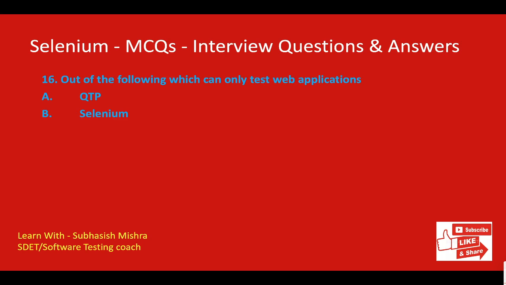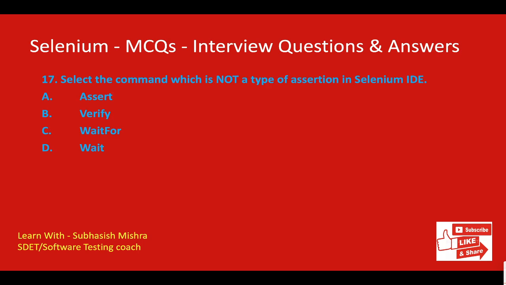Out of the following, which can only test web applications? We know Selenium is used for web application. So Selenium. Select the command which is not a type of assertion in Selenium IDE. So you know the options are assert, verify, waitFor and wait. So wait is the command which is not a type of assertion, because you know assert, verify and waitFor are used as assertion in Selenium IDE.